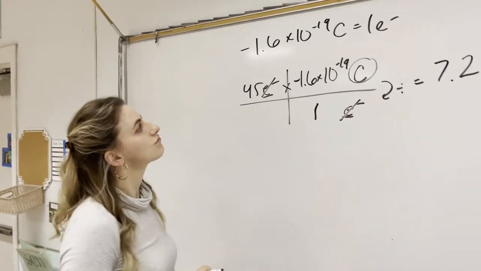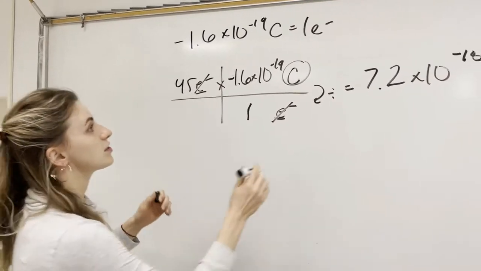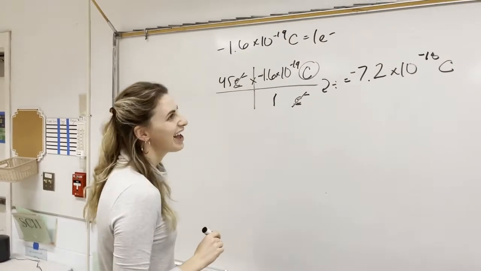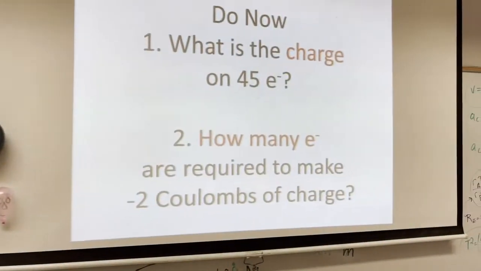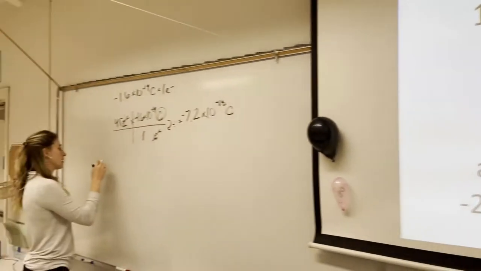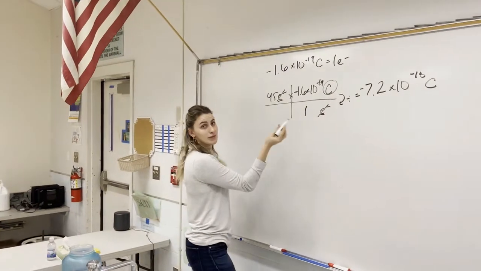And I think that should be a negative 7. Oh, you're right. Sorry. Negative. That's what I said. Yeah, I heard you say it. And that makes sense because electrons have a negative charge. Your answer should be negative. That's right. And if I asked for a proton, it would have been positive.